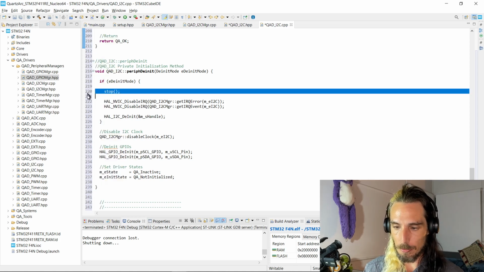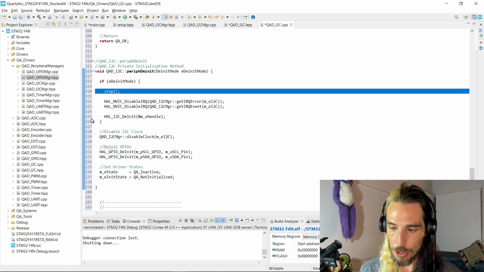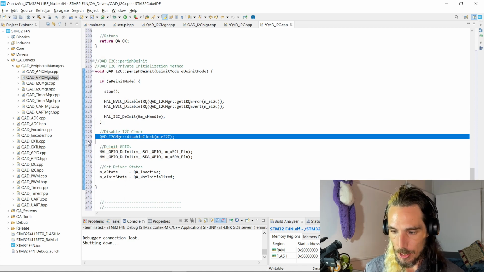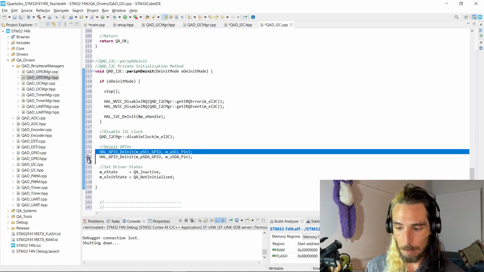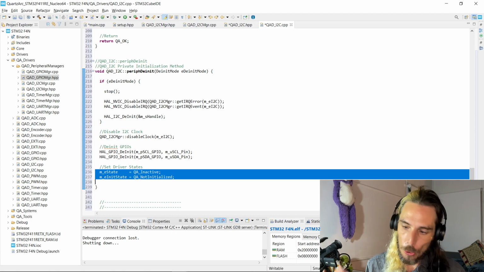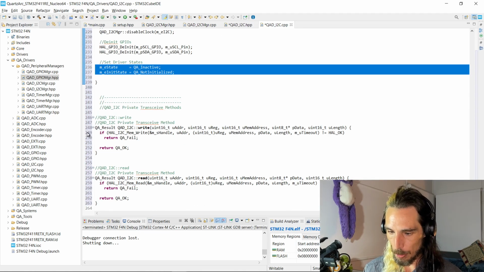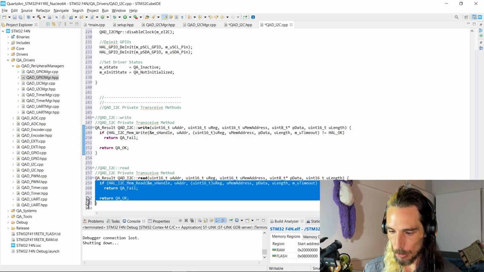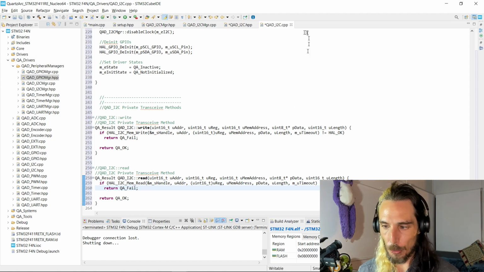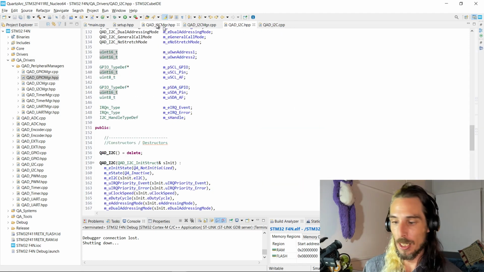Our deinitialization method basically goes through and does the reverse of that. If the driver is currently active, it's first going to stop it. So disable the peripheral, disable the IRQs, deinitialize the peripheral itself, tell the manager to disable the clock, deinitialize the GPIOs, and then let the driver know that the peripheral is not only inactive, but it's no longer initialized as well. And then we've got our tool methods to be able to do our writes and reads, which I explained a little bit before, so I won't go over that too much again.